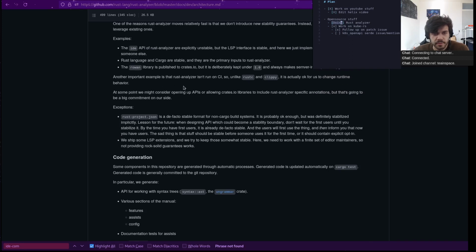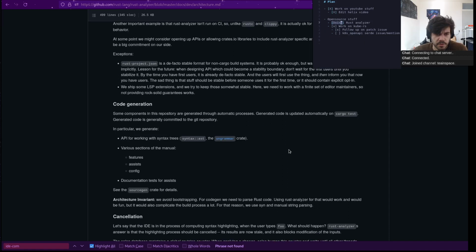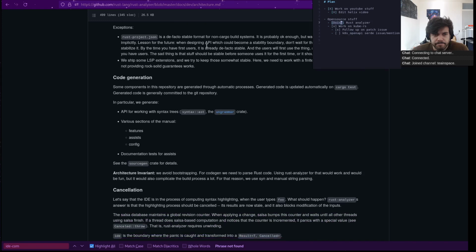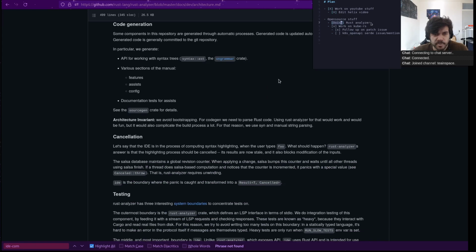Another important example is that Rust Analyzer isn't run on CI, so unlike Rust C and Clippy, it is actually okay to change runtime behavior. Okay, cool. Code generation.